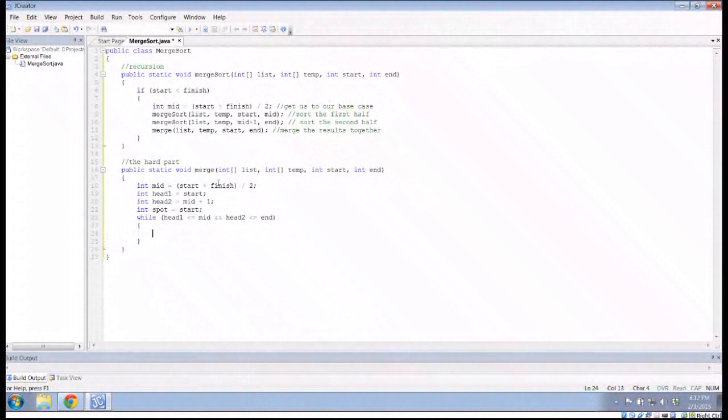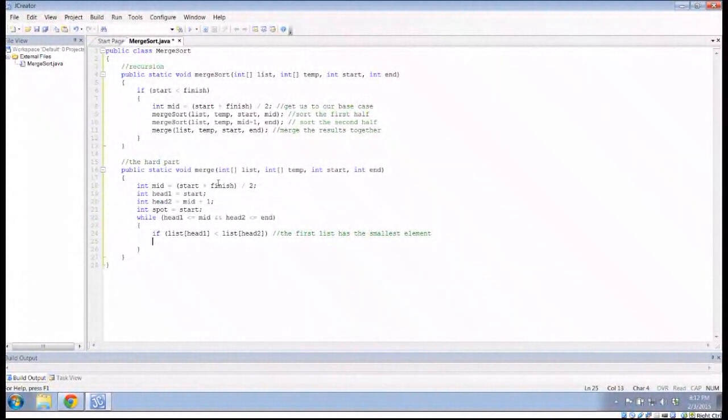So here's where we're merging. The first thing I need to do is I need to see which list has the smallest element. So if list sub head 1 is less than list sub head 2, if that's true, then the first list has the smallest element.